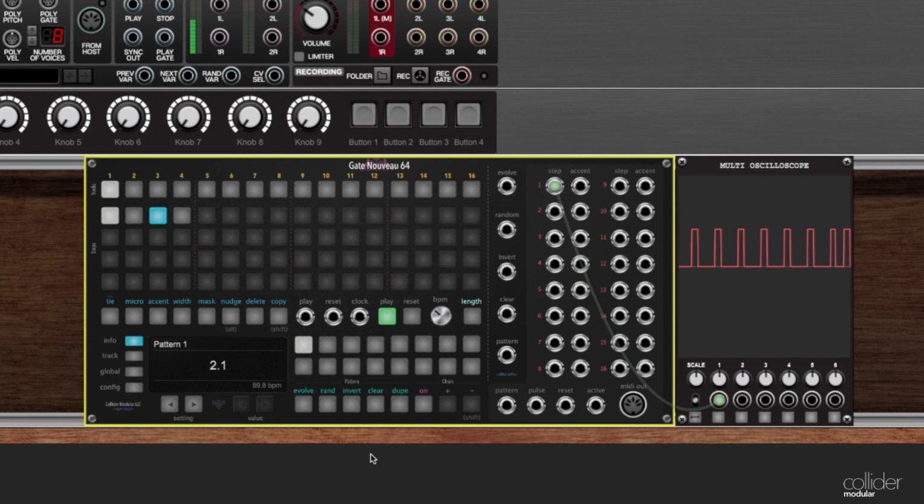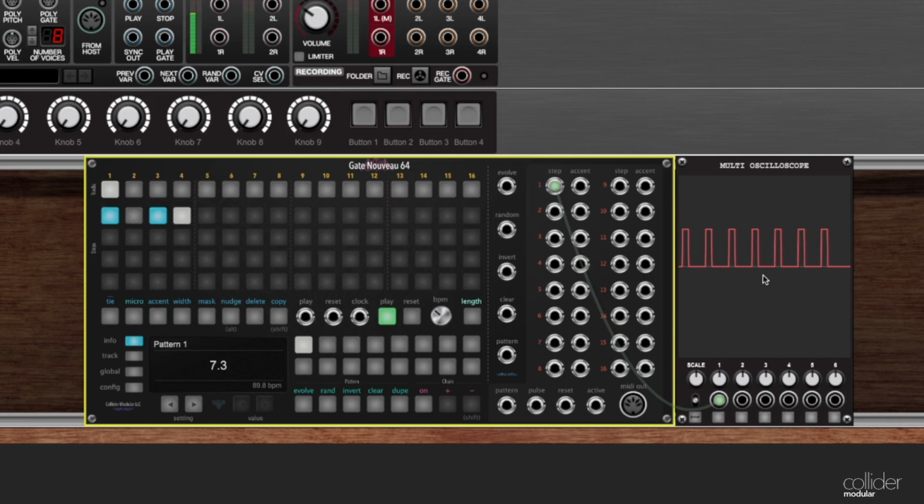So I've gone ahead and modified the length of this track, and you can see it is currently only 4 steps, and I have turned 2 of them on and 2 of them off. Now, I'll talk about length editing more in a second, but let's just focus on what we're doing right now.